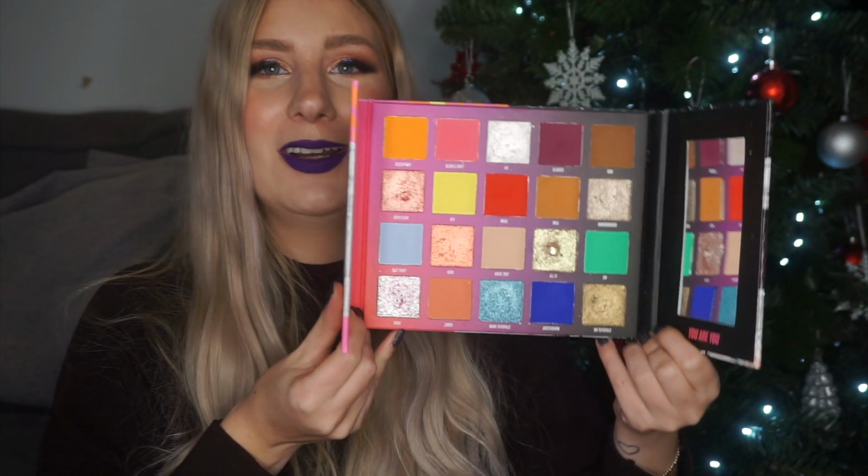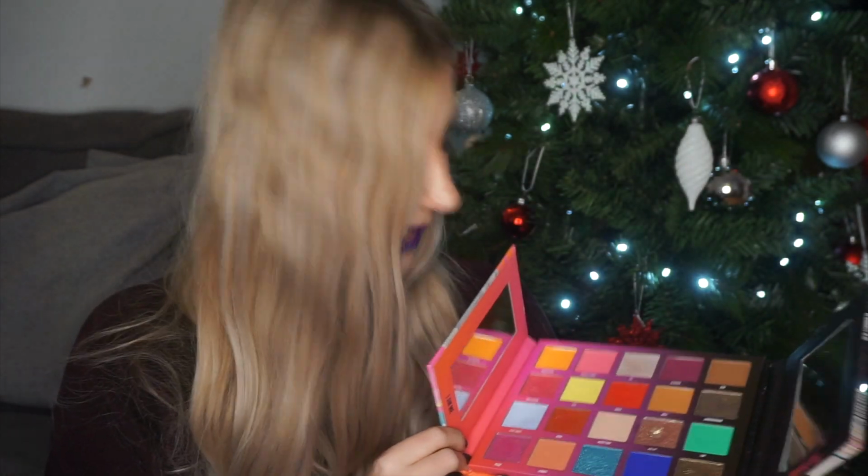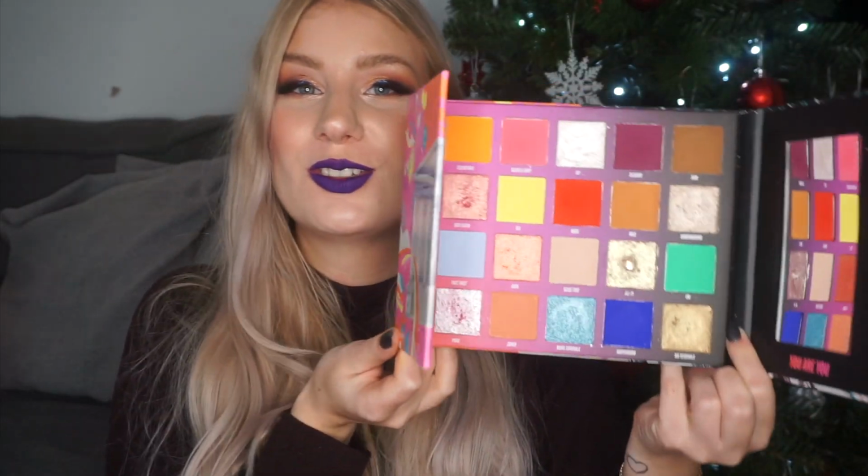It's super big compared to everything else. The pans are quite large. But this palette is just so beautiful, and the main reason this is in the top place is because of the shimmers. The shimmers are absolutely amazing. They're not really like anything else I have in my collection. I would say the Barb shade from the Anastasia palette is quite similar, and then my Cleona shades, which are my absolute treasure. This one is quite similar because it's also very glittery. They're also very shifty. They're not the same. The formula isn't the same at all, but I would say that those are the only thing that comes close.